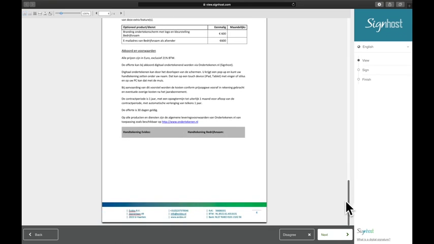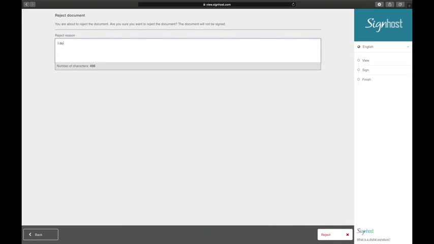When the signer doesn't approve the content of the document, they can refuse the transaction by using this button. The signer is sent to another page to fill in the reason of the refusal and click again to make the refusal final. When this happens to you as an offering party of the document, you will be sent an email with the reason of the refusal of the signer. The sign request will be cancelled automatically.